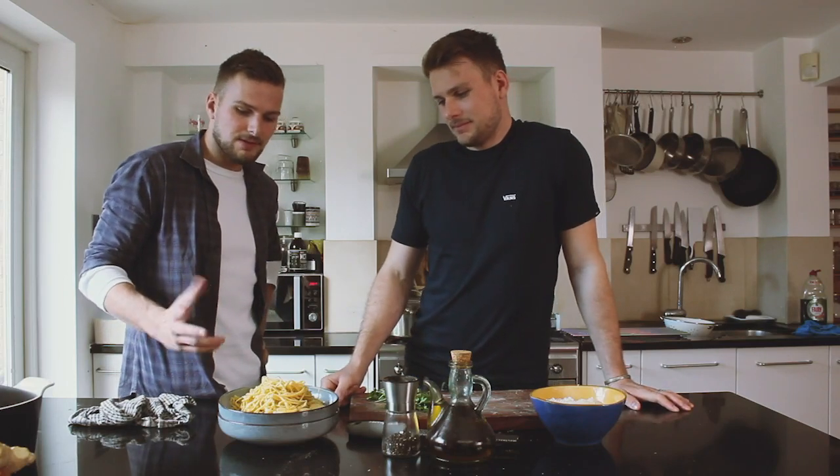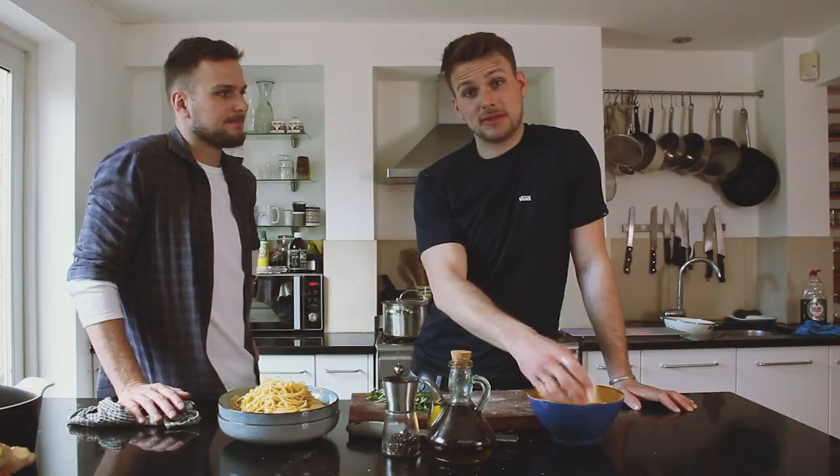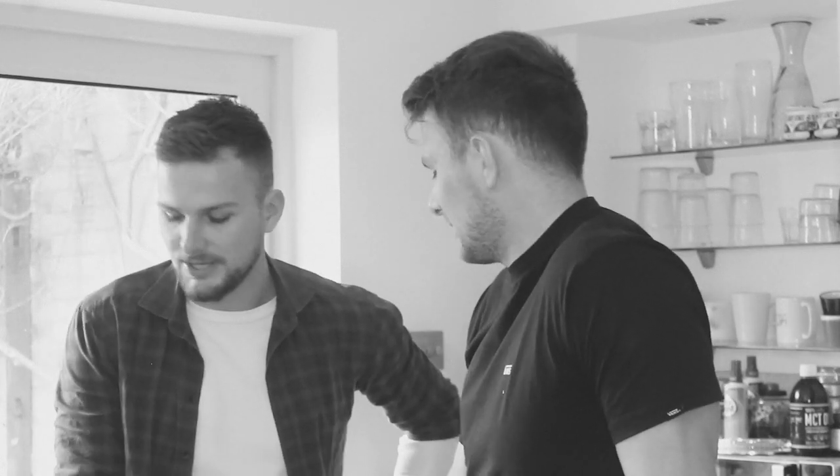Alright guys, so we've got everything pretty much ready now. We've got all of our pasta cut and ready to go. And our cheese sauce is ready and grated. I guess you could say mine was a little bit more on the rustic side, but I don't know. Anyway, it is what it is. It looks pretty, it looks really nice.